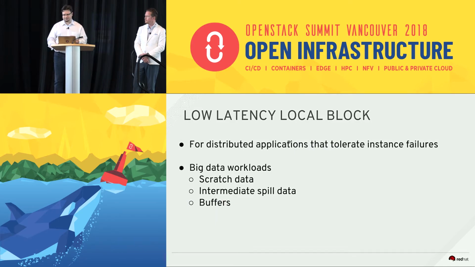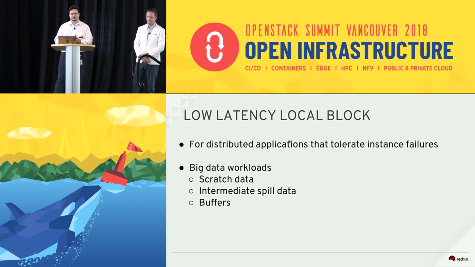Besides the block provided by the distributed system, there is another type of block, as Kyle was mentioning earlier, which is directly attached block. Now, a distributed system will never be able to beat a directly attached type of storage in terms of latency. There is simply no way. There is a network in the middle. So in certain cases where performance is essential and the scalability or the resilience of the storage is not relevant, you can use a local, very fast storage medium like NVMe to provide that capability.